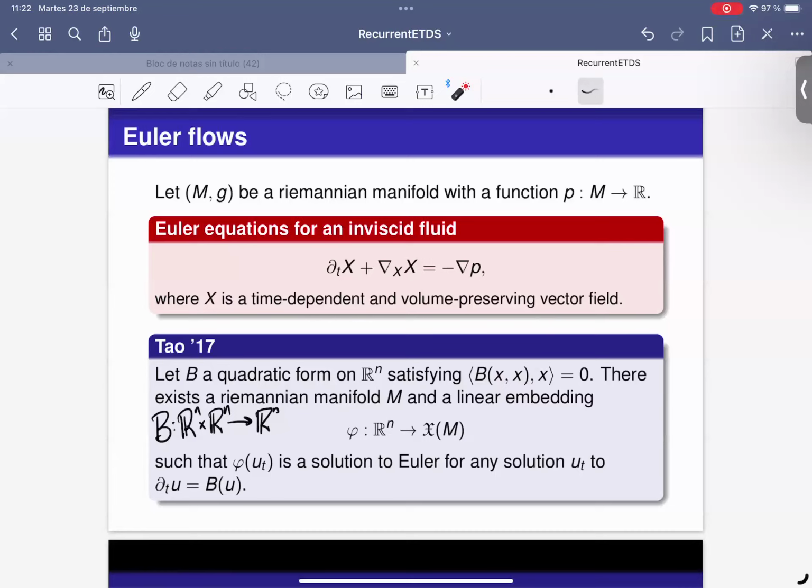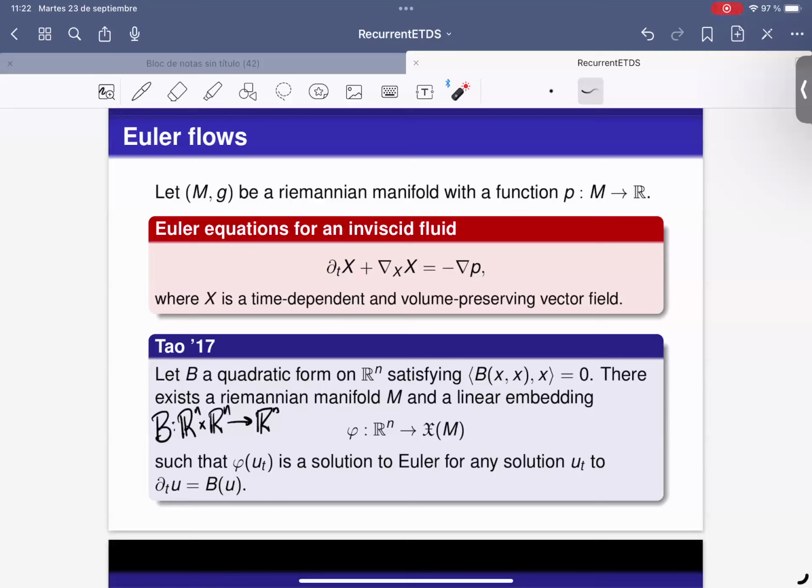Quadratic dynamics. And then he thought, and this was the starting point of a very interesting program: if I can manage to represent any quadratic flow, can I represent any Turing machine? Instead of considering quadratic flows in R^n, I want to consider Turing machines, in a certain sense, as a discrete dynamical system, and we will talk about this precisely in a minute. Can I repeat the same trick? Am I able to embed the discrete dynamical system corresponding to a Turing machine inside the Euler flow?